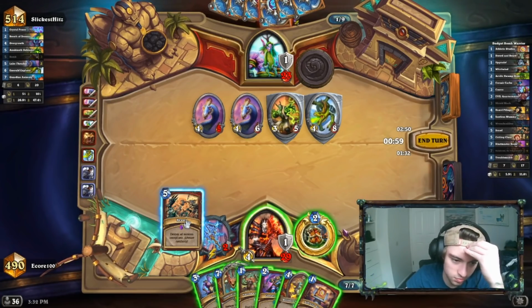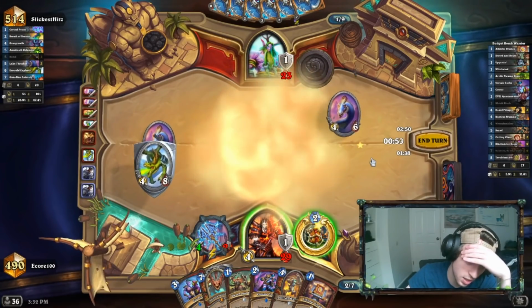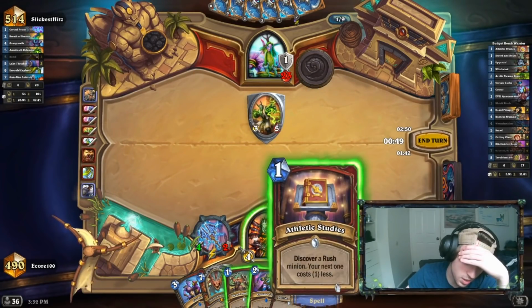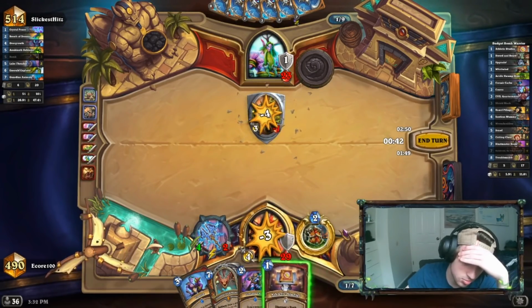It's gotta be Brawl. I can't leave these things on the board. I get 1 more minion with it. I take extra damage, but I think it's okay. That's his worst minion. So, I mean, I guess if you want to be glass half full with it, we'll kill that off. And Athletic Studies.